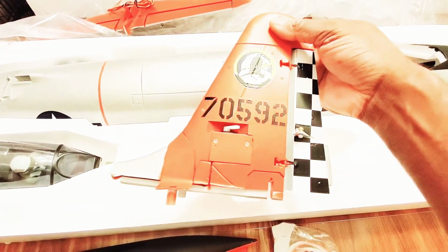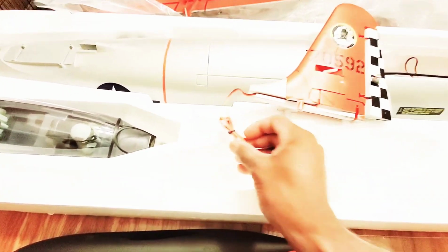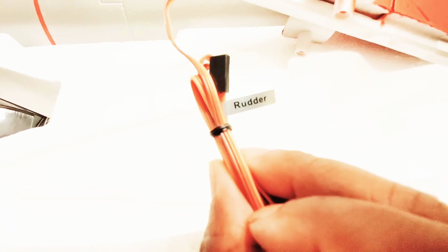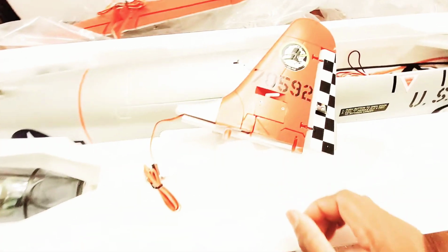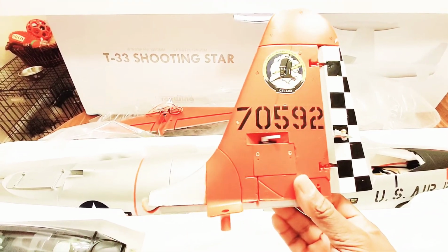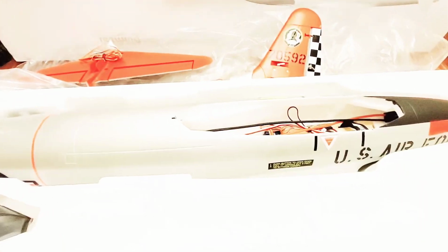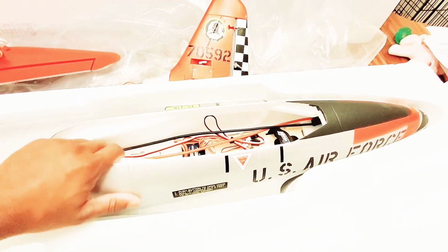Vertical stabilizer, check that out. Looks pretty good. Again, boom, it says rudder on there, lets you know exactly what we got. Looks pretty good too. I'm really glad I went with the red and silver. I think it's going to look pretty good.